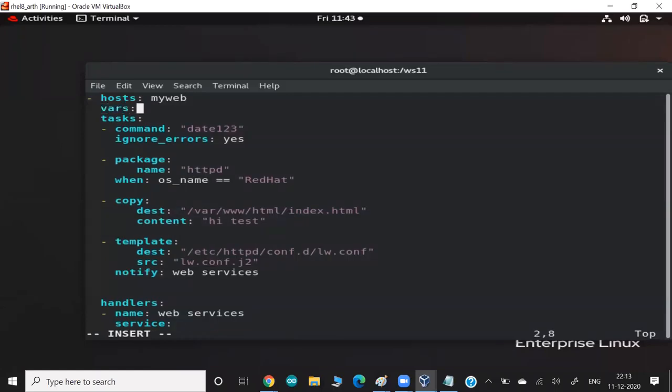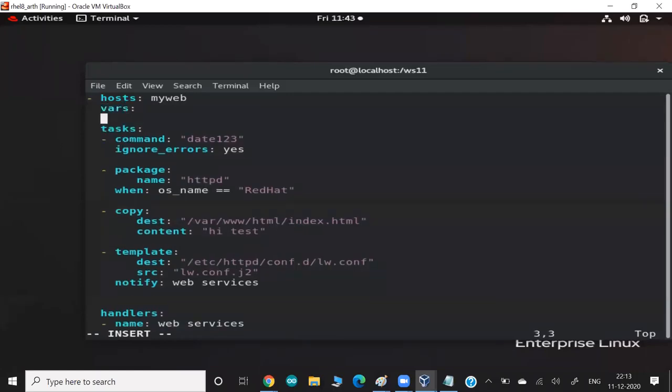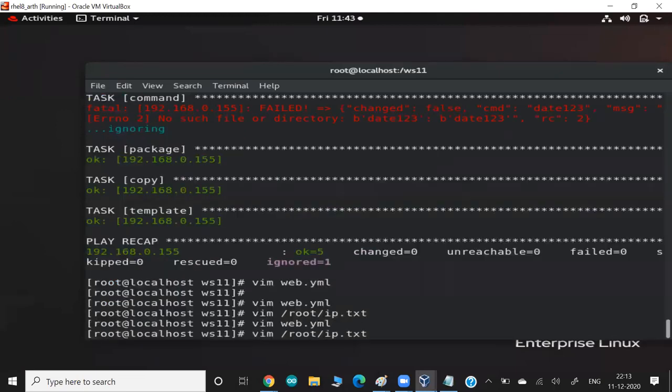We get the OS name from the variables, or maybe we can directly get it from there also. So I create one variable called OS name, and it comes from Ansible facts and distribution. This example, guys, we discussed yesterday already. Very quickly, let me run this code just to test my syntax. Then I come to my main discussion here.